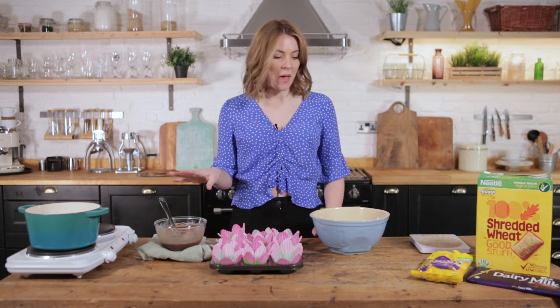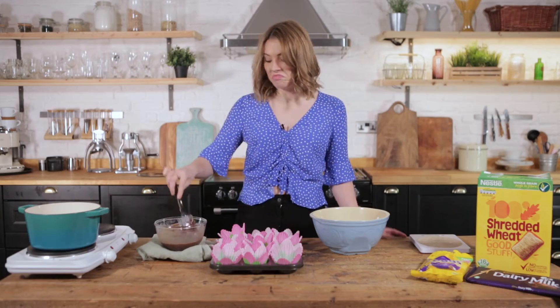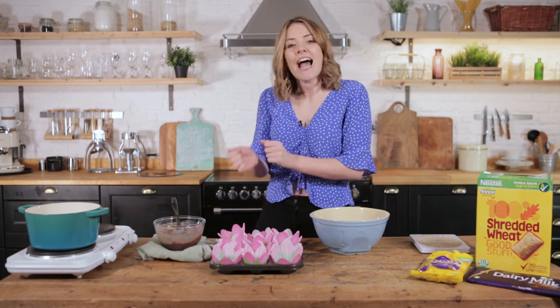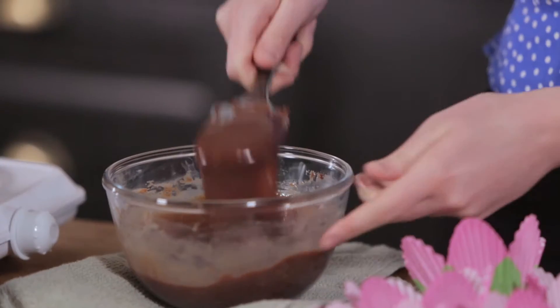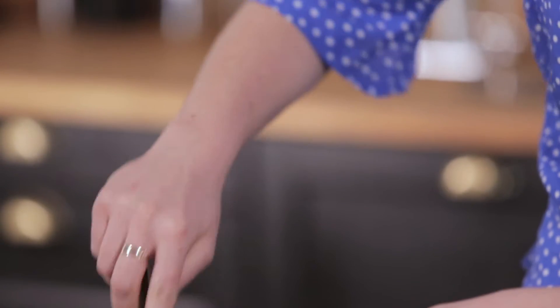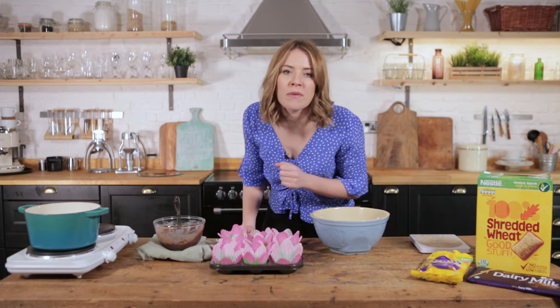Okay, grandma lied — because I don't know what just happened, but when you add the golden syrup to warm melted chocolate it kind of solidifies. You're watching this now going 'yeah Kate, no.' I don't remember that part of childhood! So if you add your golden syrup and you think it's all gone to pot, add a little bit of milk, put it back on the heat for a little bit, take it off and give it some elbow grease — and it's okay, we are back.